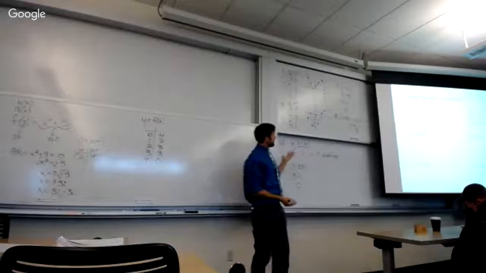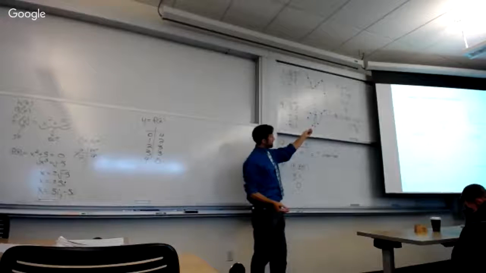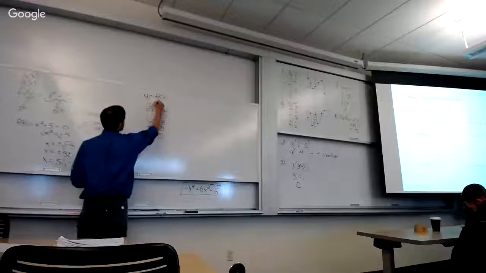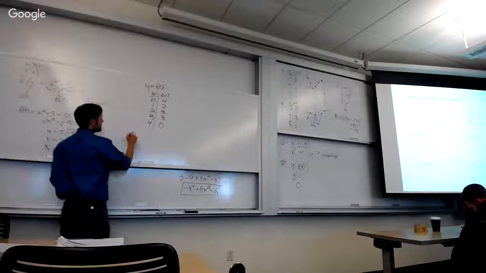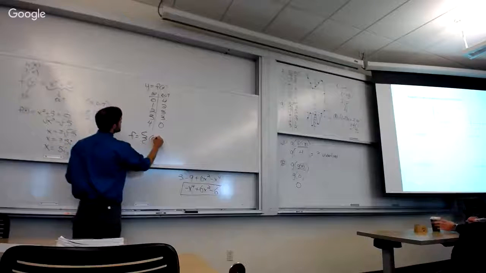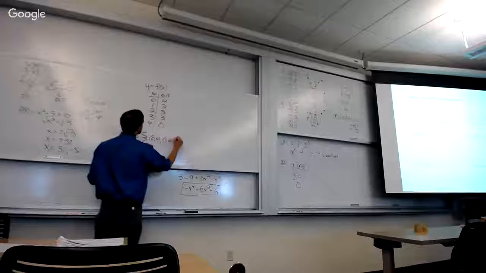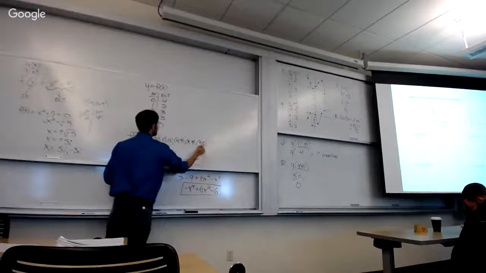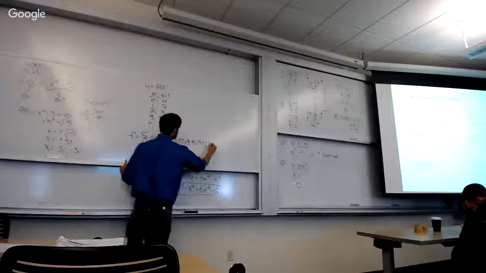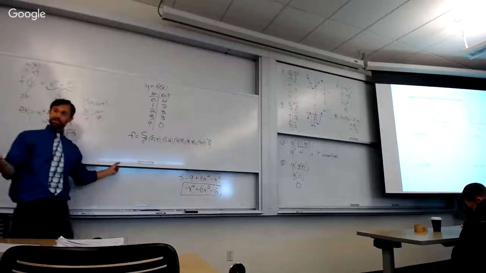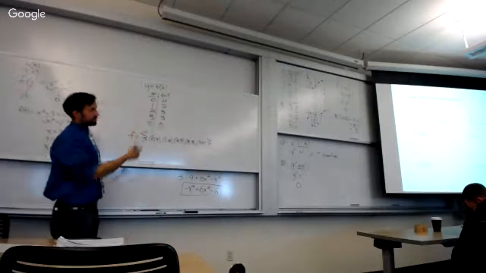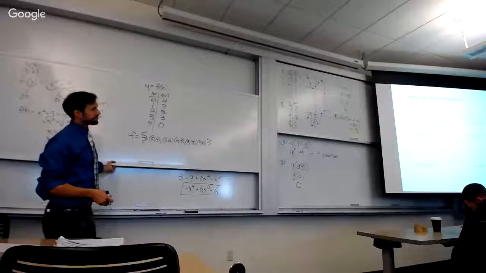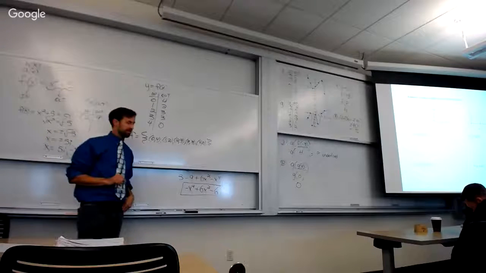So just for fun, I changed the graph of f of x into a table of values. And then equally for fun, I could turn that table of values into a list. F is the set of coordinates 0, 4, 1, 2, 2, 3, 3, 3, 4, 0. And to which you might say, Mr. G, you don't have to do any of that stuff. Let's just solve the problem, right? Because they just want us to go look up answers. But I just thought it'd be nice to show that you could rewrite it in different ways.